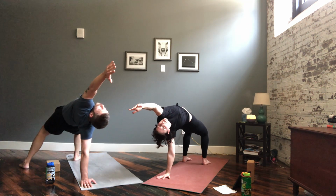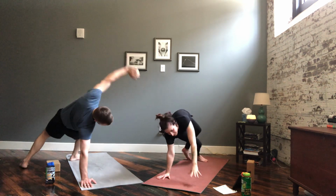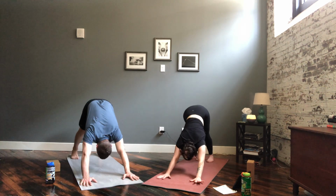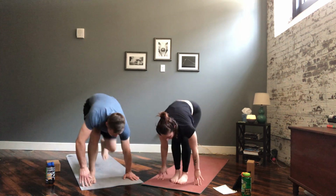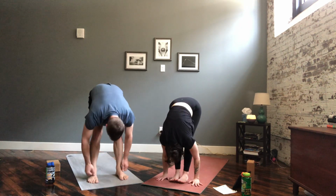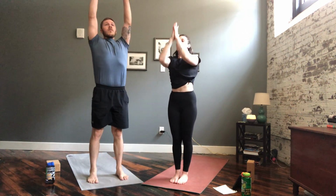Lift those hips, press them up. Downward facing dog. Inhale, lift up onto your toes. Bend the knees, step or hop it forward. Inhale, lift halfway. Exhale, fold. Inhale, rise. Exhale, hands to heart.